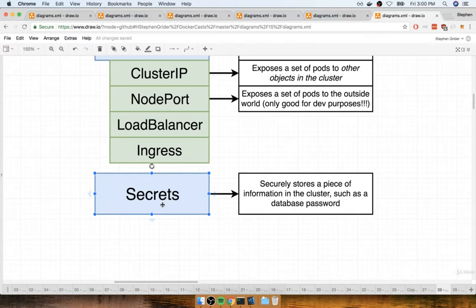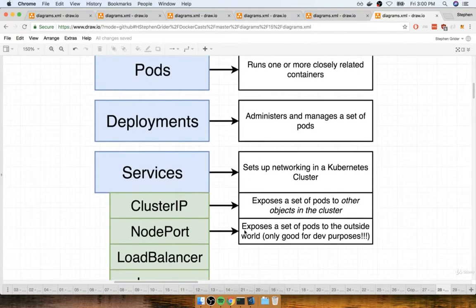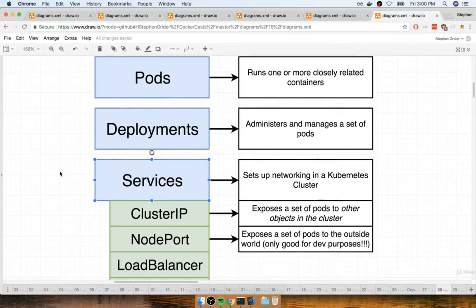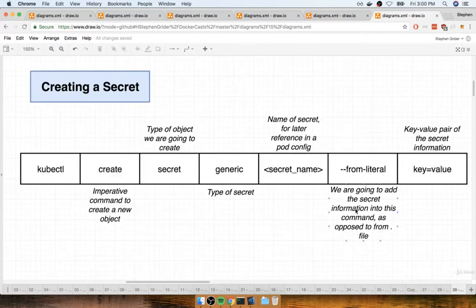So we're going to create our secret with a single command that's going to be imperative in nature. And that means that we're going to have to run this command locally on our computer to create the secret. It also means that when we eventually take our application to a production environment, we're going to have to make sure that we create the secret manually in the production environment as well. Everything else that we've done with the config file, such as our deployments and our services, do not need to be manually created in a production environment. All we have to do is apply the config files that represent each of them. So again, our secret being imperative in nature, we're going to have to make sure that we manually create this thing in any environment that we eventually take our application to.